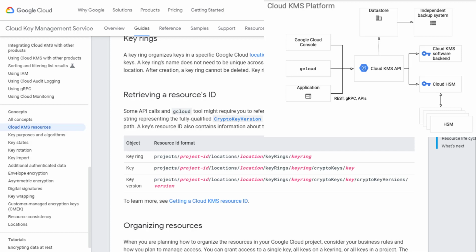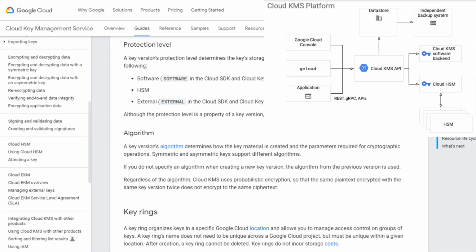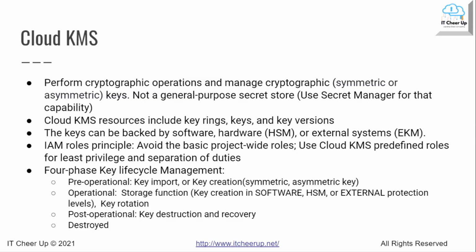The keys can be backed by software, hardware (HSM), or an external system (EKM). A key's type determines whether the key is used for symmetric or asymmetric cryptographic operations.